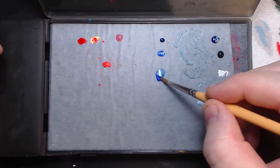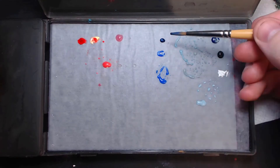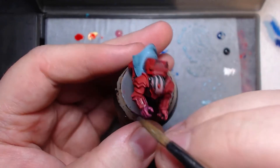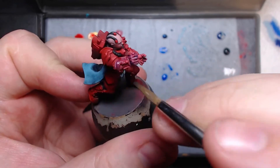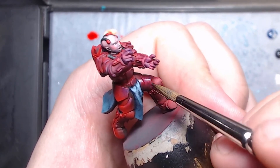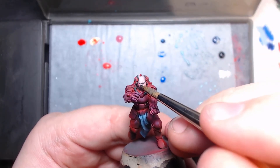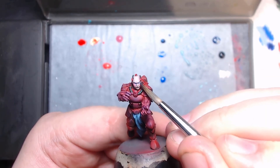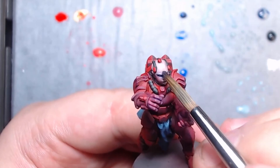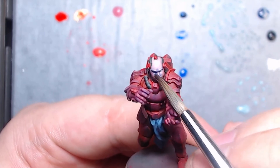So you might be wondering where the other colour is — well that comes in now. I think a nice light blue would make for a good psychic feel. I start with a neutral blue, not too dark or too light, and a bit of ink for staining. I want to glaze the now lighter parts of her hands and plates I layered on before. Since this is to make the colour change, it can actually go a bit further past where I highlighted the red, blending between lit and unlit areas by giving the dark areas some colour without really lighting them. Remember when I said the eyes would be important? I'm giving them a glow too using that same blue, letting it get down around the cheeks and over the eyebrows. While light wouldn't naturally loop around eyebrows and hit the forehead, this is a stylistic glow — so it looks cool while not exactly following real life.